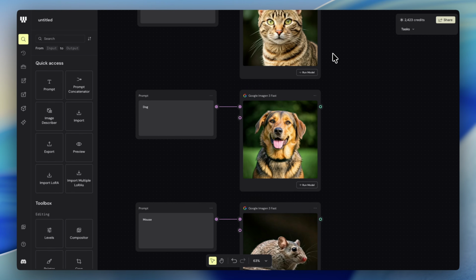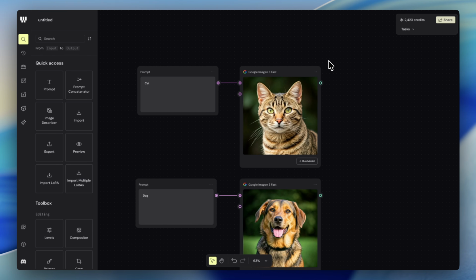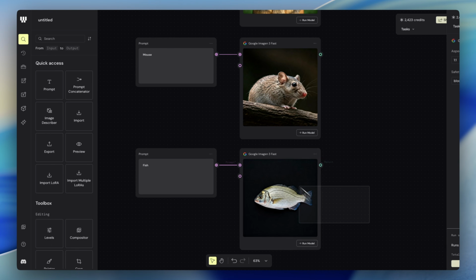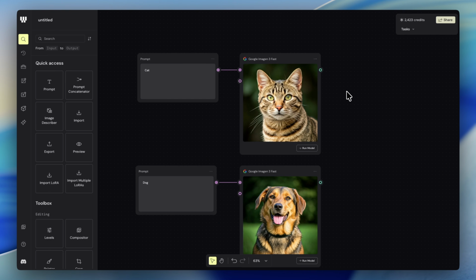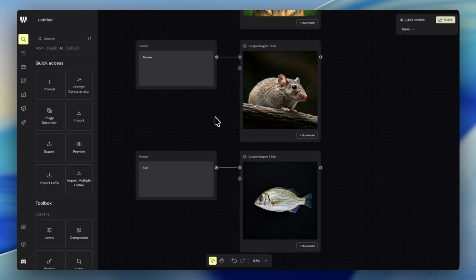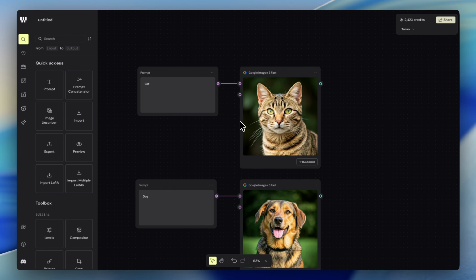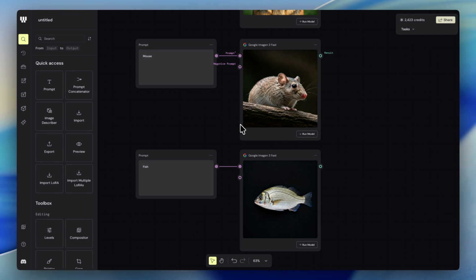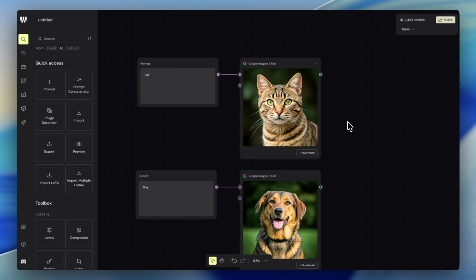Now here's a workflow that I have built, and here I'm creating images of animals. But now, do you see already the issue in this kind of a workflow? Because if you think about it, if you want to create images of, let's say, 100 animals instead of these 4, this workflow is going to become absolutely massive. And that is not what we want, because something like that is very hard to manage, and also it makes everything more complicated. And that is exactly why you have iterator nodes in Weavy AI.